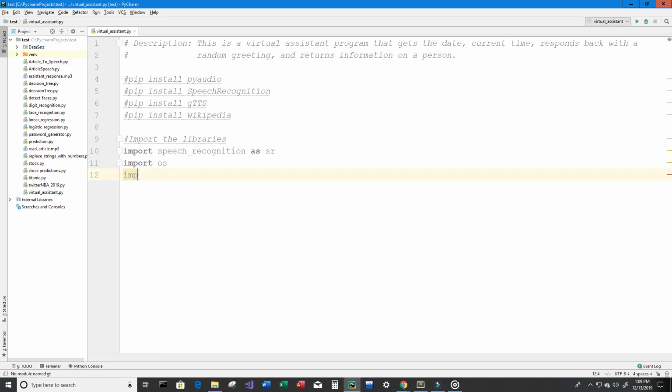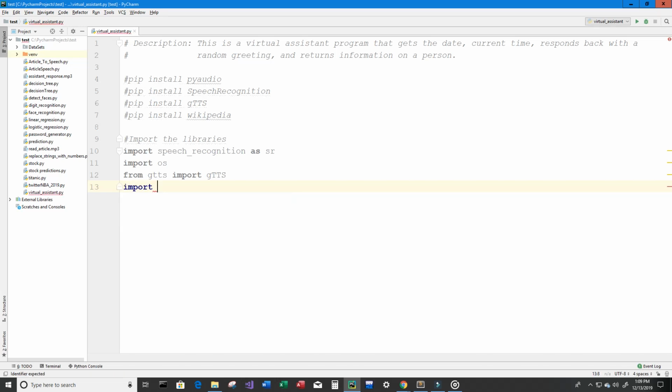Actually, I think it's from gtts. We're going to import capital G TTS. All right. So that's what we're going to be using, is that capital G TTS in our program.